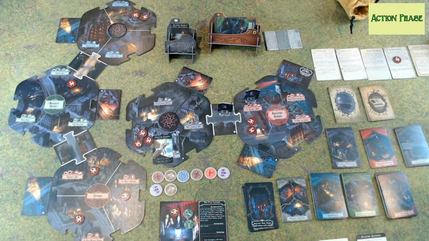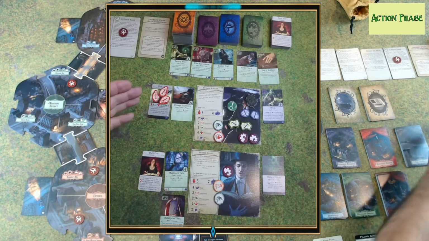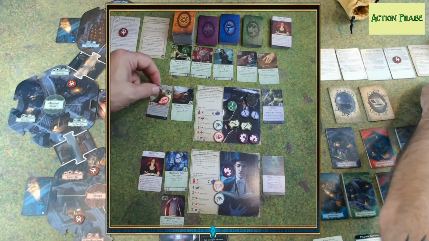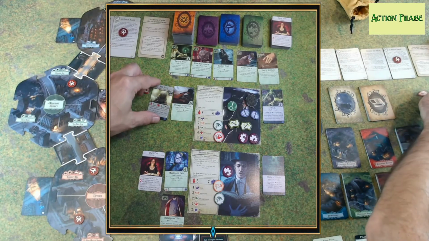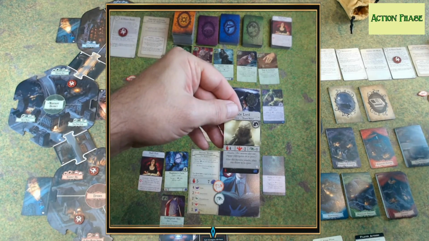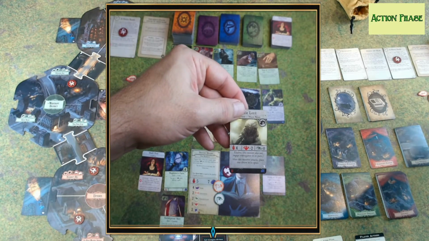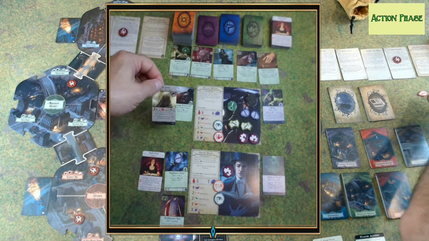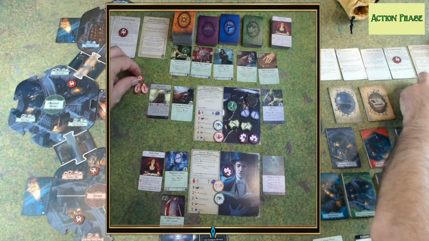Okay, so action phase. Let's start off with Mitch McGlynn, who's going to try and finish off the Pale Lord, which is this guy here. He is 4 health. We've done 3 to him already. He's -2 to our strength. He does provide a remnant. He's elusive, which means he doesn't engage, but we engaged him as an attack action, and then we can go from there.